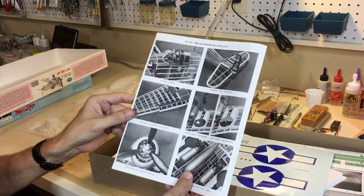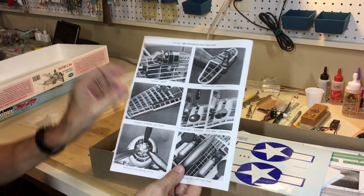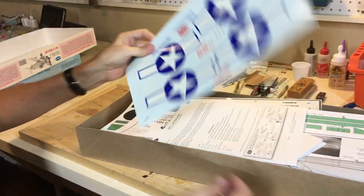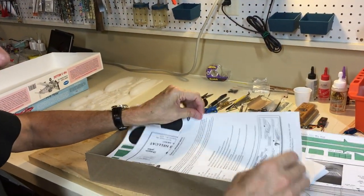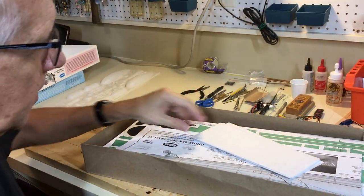There's some more pictures here for the retractable gear. Notice that it swings 90 degrees and goes in. This is more for the display model than anything else. The decals will add a lot to it. These are just some notes on covering and some things they've eliminated from various kits.